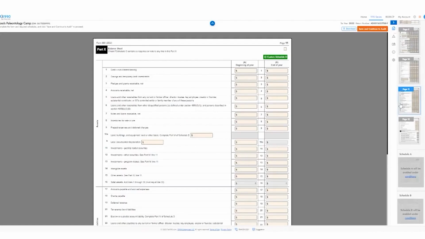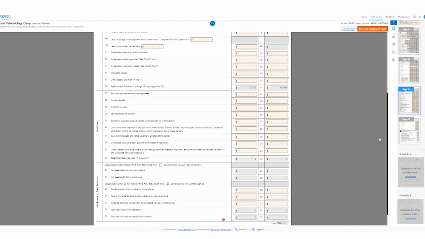Completing the balance sheet on the 990 form involves several steps. We're going to briefly walk through those steps. You begin by completing your assets section on the balance sheet. To enter your information, you will enter between lines 1 and 15, both column A and column B, for beginning of year and then for end of year. What you enter on column A and column B for assets will auto-calculate down to line 16 for total assets, column A and column B.